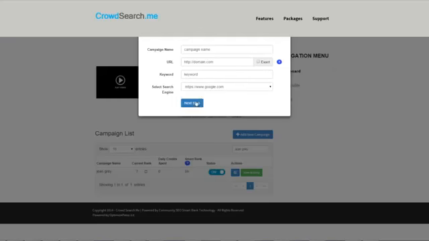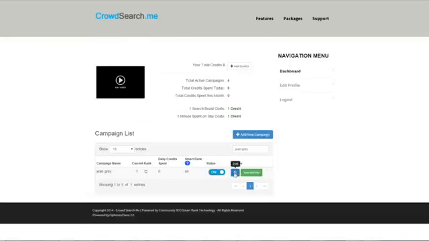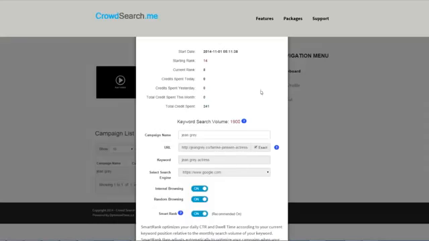All right. So when you click next step, it would take about a minute or two. So just be patient with that because it's analyzing the search volume for that keyword. It's trying to find your keyword rank, and it's going to use all that data in the next step. And I'll go to an existing campaign that I have here, and this is similar to what you would see after activating your campaign and going through that process.